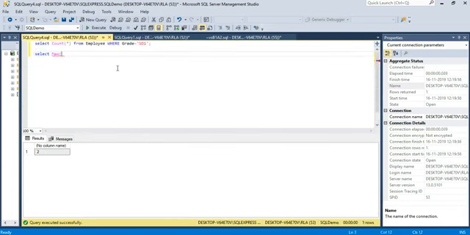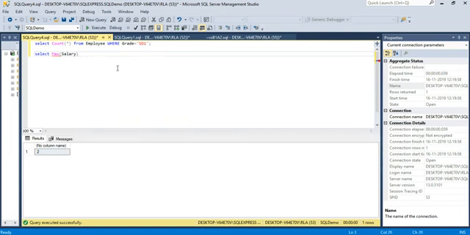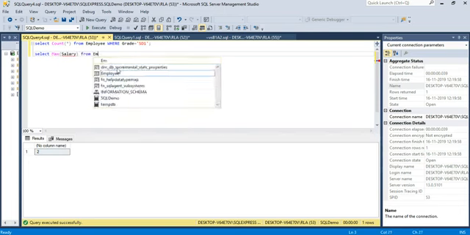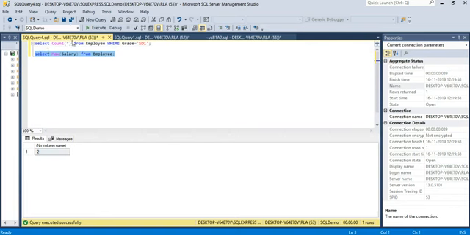Max of salary from employee table. Okay, so the maximum salary is 10,500.